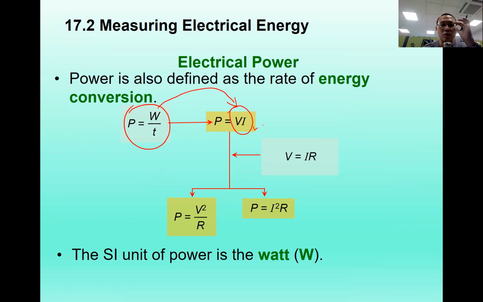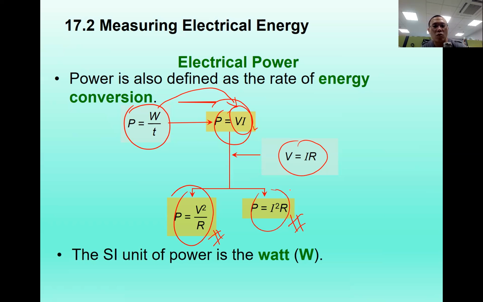For this session, I will not dwell too much on the derivation of how work over time becomes the product of potential difference and current. If you need to, you can look it up on the internet or in your textbook. They provide some simple proofs. One thing I'd like to highlight is that using this formula and Ohm's law, V equals IR, I can get another two permutations of the formula. Other than P equals IV, I can have P equals V squared over R, or P equals I squared R. These three formulas are talking about the same thing, which is the power of the appliances, but in various permutations.